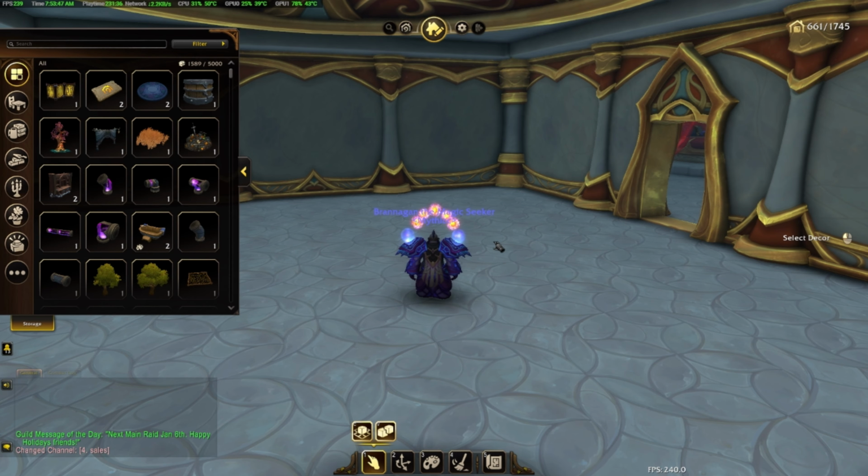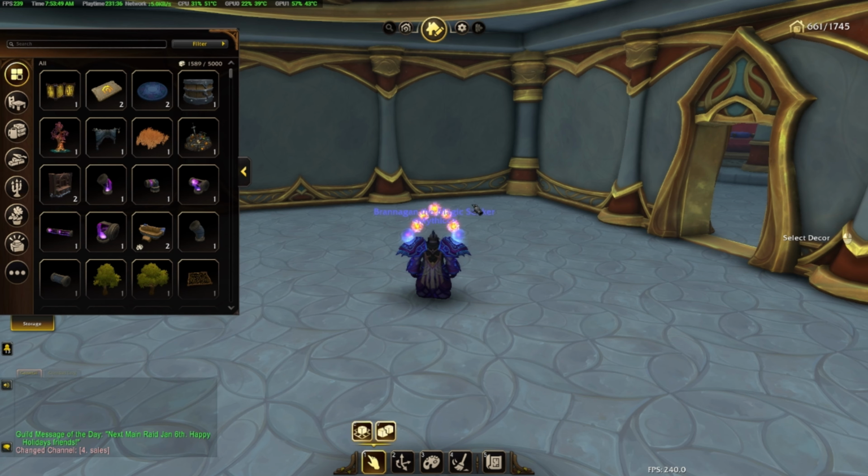Once you click that, all this stuff comes up. Number one, starting at the top right, is your budget. Of my house, I'm using 661 points of the 1745 available. This is only on the inside of your house. The exterior of your house has a different budget, based on how much decor or endeavors you've done. Endeavors are like a quest at Midnight given to you by your neighborhood. It ranges from a variety of things, but essentially it gives you house experience.